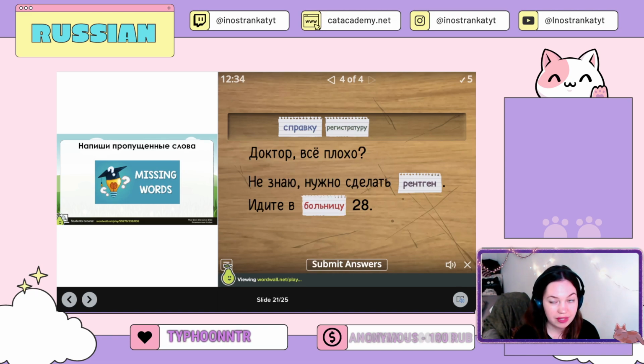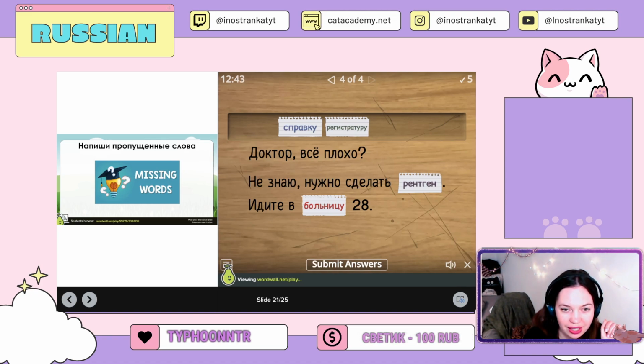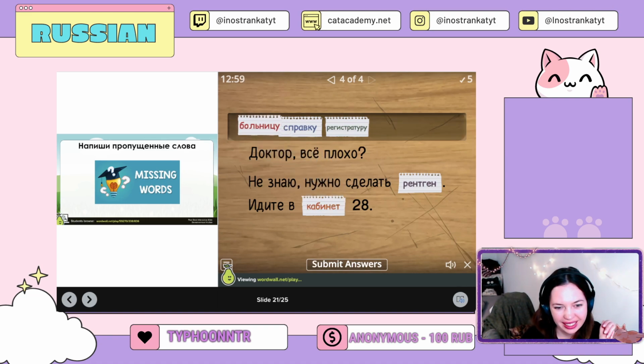This does not make sense because you're already in the hospital, unless you are in a Russian деревня. That is the countryside, like a village, and they might not have an X-ray there, so they might tell you, okay, you have to go to a bigger city to a hospital, and so on. So it kind of makes sense for a Russian person, maybe, but not really.